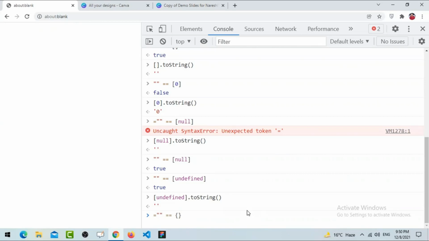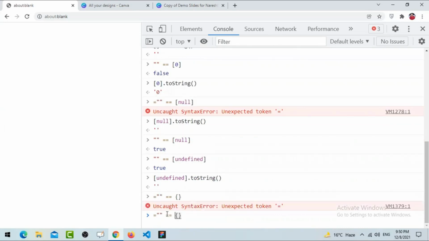See, again, on the left hand side we have a primitive value, so no need to change this one. And on the right side, what do we have? Object. So if you change this object, you will get object inside array bracket, and that will be in the form of a string. So that I'm going to show you here.